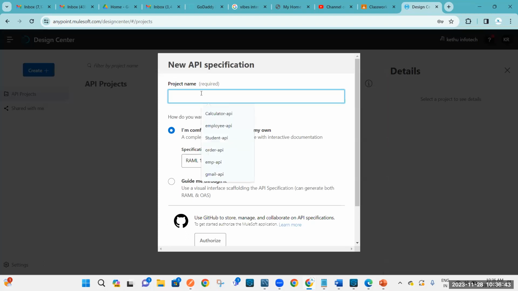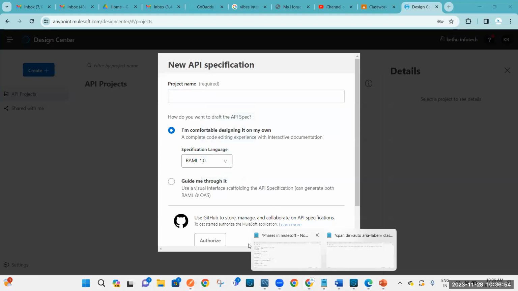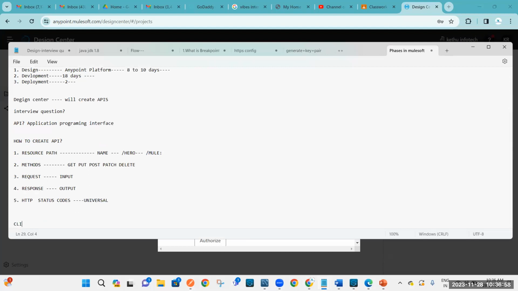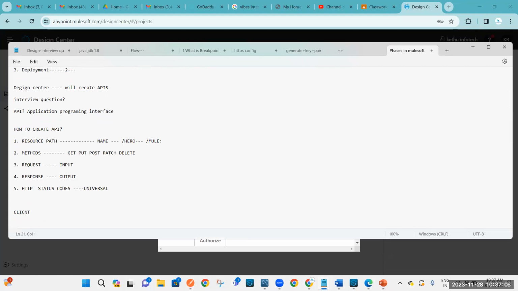Here it is asking for the project name. So who is going to provide this project name? Client. Very good. So usually what will happen? Every company will have a client, except product-based companies. This client is going to give a requirement to the company.